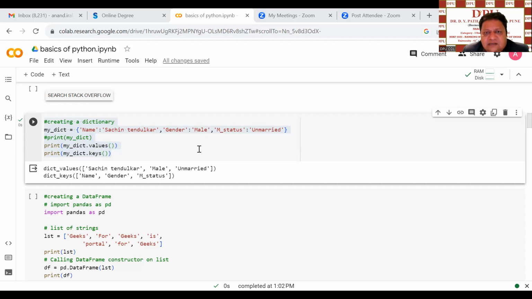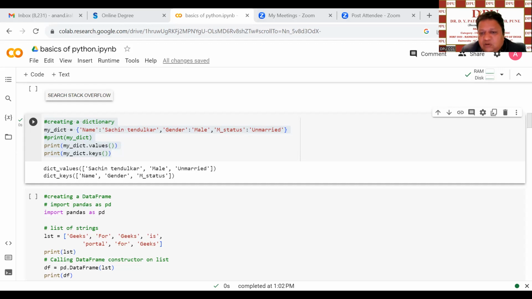So is it clear, guys? Dictionary is clear to you? I think we are moving very slow. We have to be a little bit faster. So is it clear, guys? Please confirm in the chat box. Dictionary is clear conceptually and practically to you. Please give your confirmation in the chat box. Yes, thank you. So this is about the dictionary.